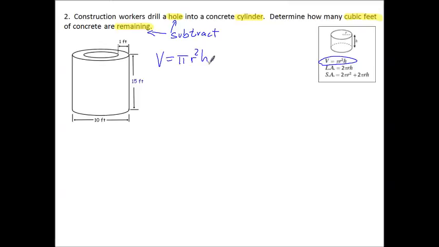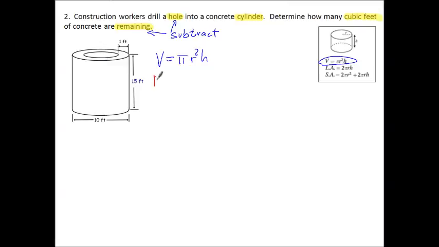Now we have two cylinders, if you think about it. We have a bigger cylinder that's filled with concrete, but then a hole was drilled into it, and that created a smaller cylinder, and that smaller cylinder you can think of as filled with air. So we need to find the volume of the bigger cylinder of concrete, but then take the volume of the smaller cylinder of air and subtract that from the bigger volume. And then we will see what is left on the outer rim here filled with concrete.